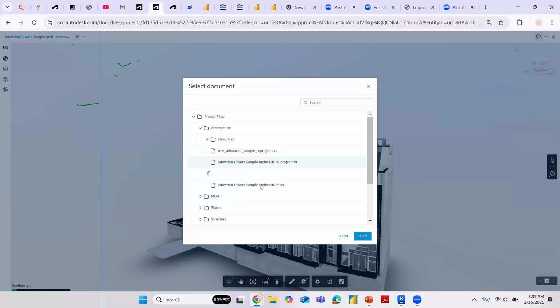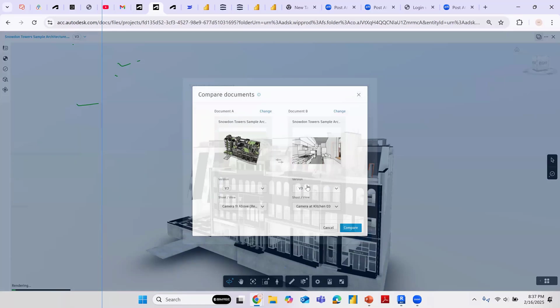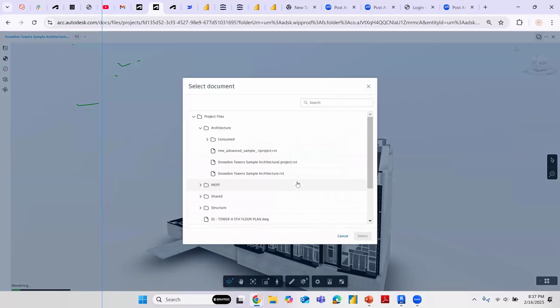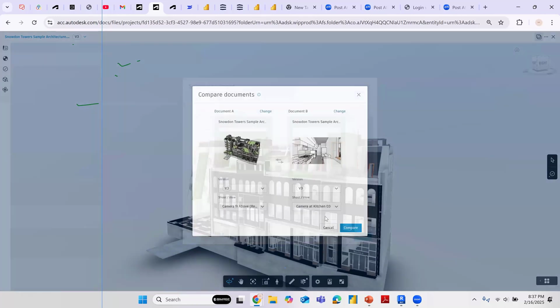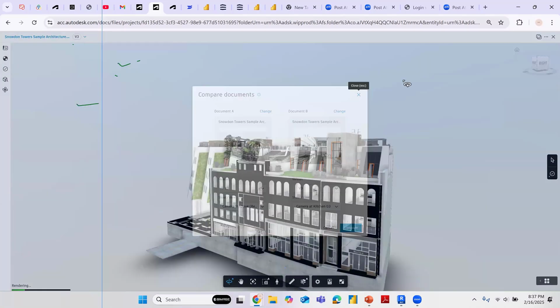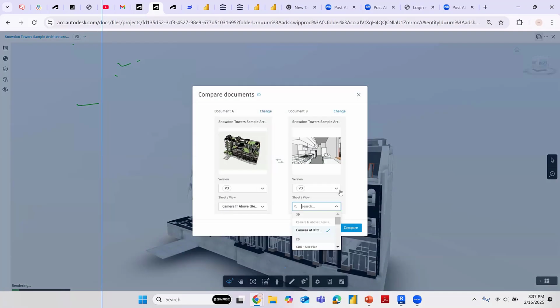I hope it's not the same. Let's compare it. Let's do one thing. We can compare these two. We will compare these two. Okay. We'll compare it with the second version.